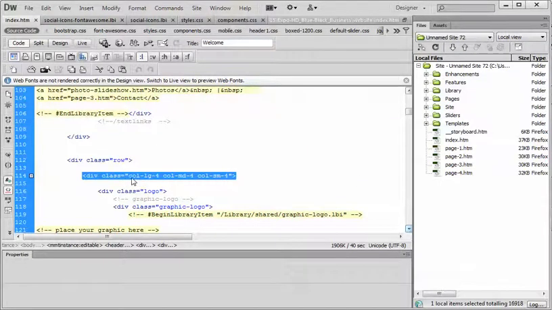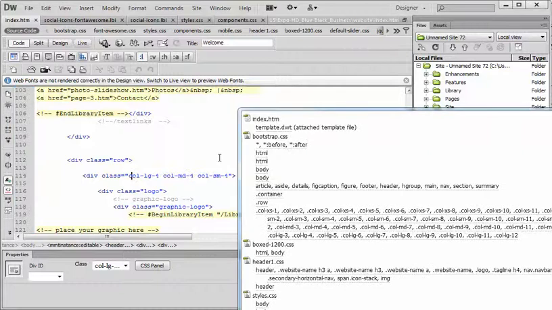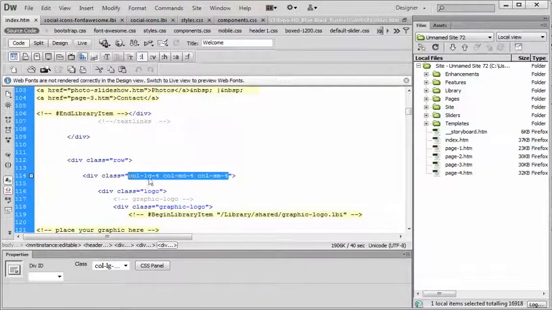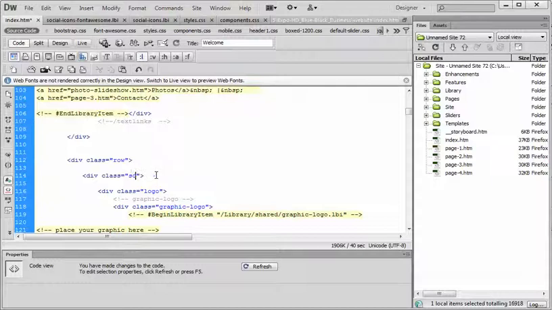So you'd have to replace wherever you see column large 4, column medium 4, column small 4, you'd have to replace that with span 4. Okay, so that's step number one.